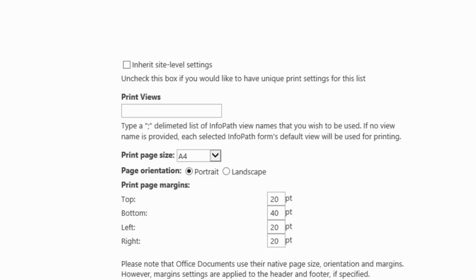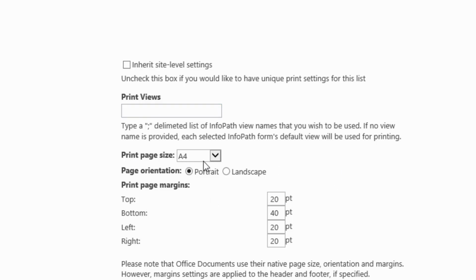And there's another view many times which is intended for printing. It's more of a summary form. It's not for filling out. It's more for viewing or printing. So here, if you want to print InfoPath forms in your library, you should type the names of your printing layout views.